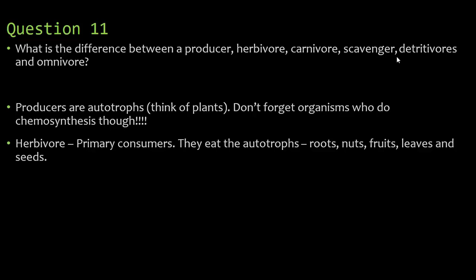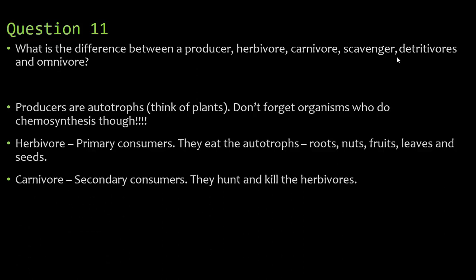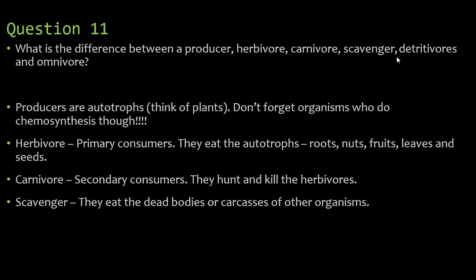Then something comes along and eats the herbivore, and that would be the carnivore. They're the secondary consumers, and it's not just about eating meat. Scavengers eat meat. Carnivores eat meat, but they're two different categories. The important thing to remember about carnivores is not that they eat meat, but they hunt and kill the herbivores and then consume them. A scavenger doesn't do any hunting and killing. They may, I guess, technically hunt for dead bodies, but they're going to eat the dead bodies or carcasses of other organisms, and a carcass is just a dead body.